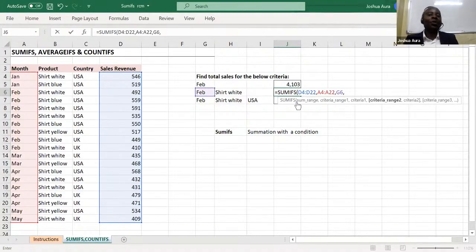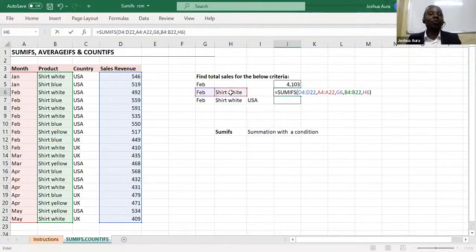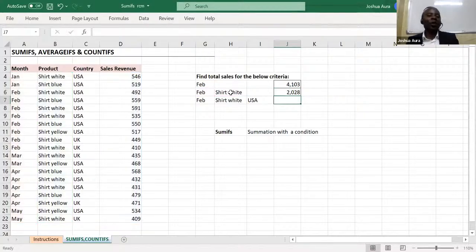From there, remember the criteria could be many. Like now here we have got two criteria. I have another criteria called chart white, but I can't click it without defining its house. So first of all, we must define its house. Where is it found? Where is the range? The range is up there. So come and pick the entire range by highlighting the entire thing. You say comma. After that, ladies and gentlemen, after the criteria range, they want us to give them the criteria itself. It is chart white. And that is it. From there, what you need to do is to close brackets. And then, ladies and gentlemen, you say enter. So you'll be able to get that 2028.